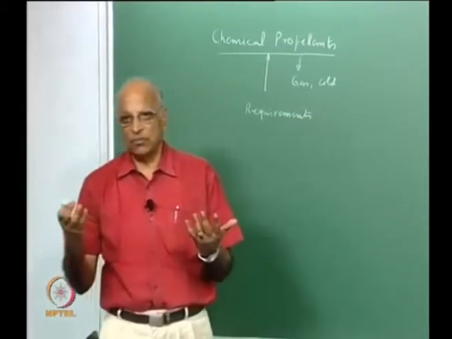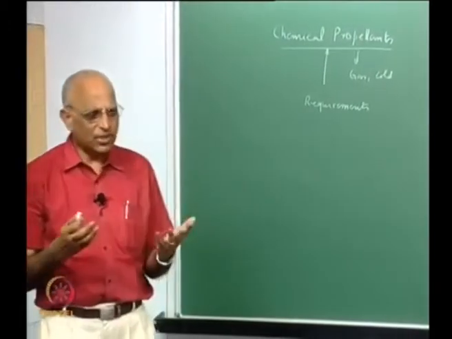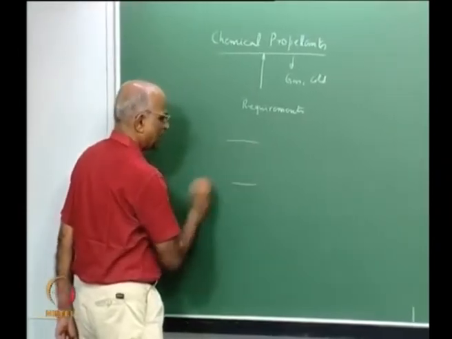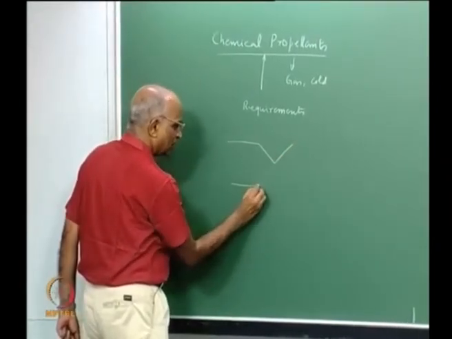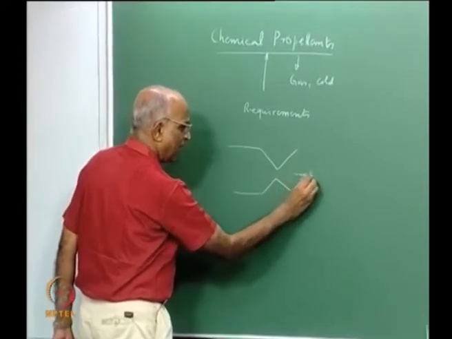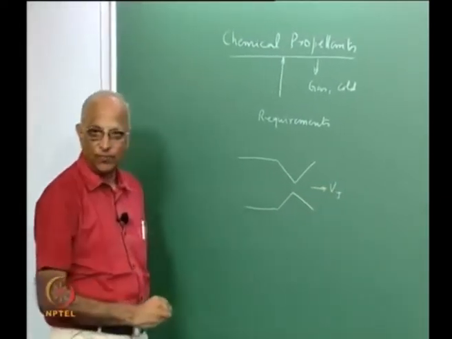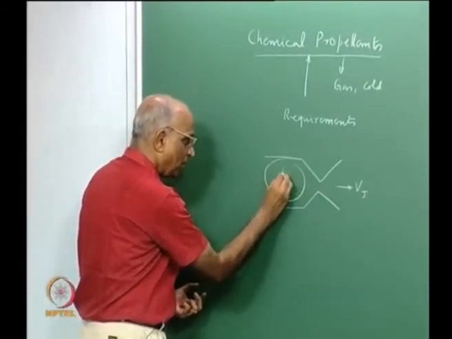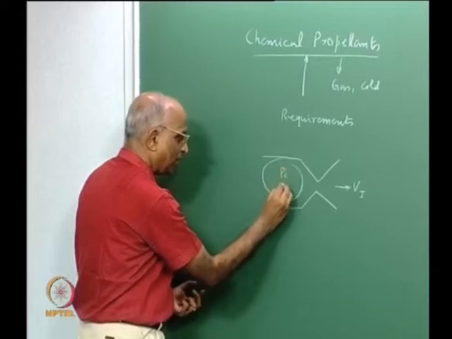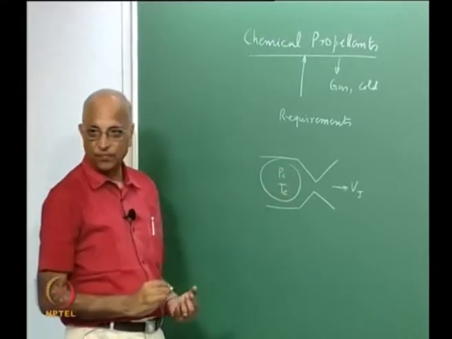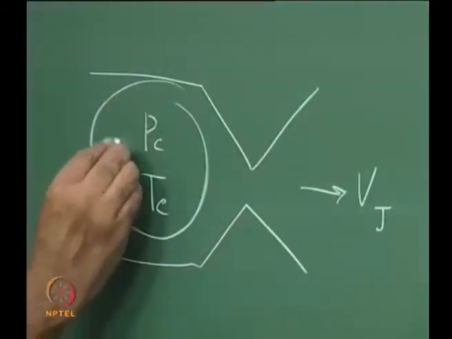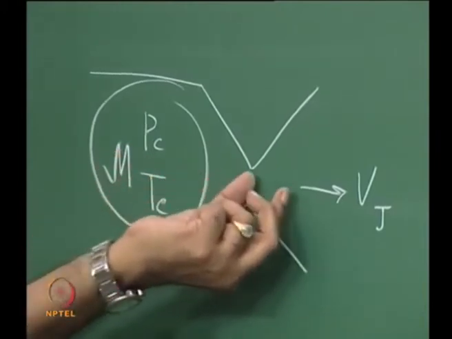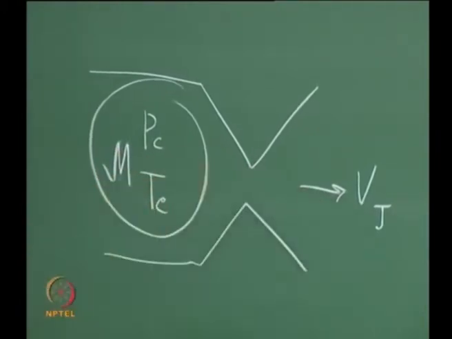Before we study anything, we must know what is the requirement of a propellant. I think that is the basic with which we should get started, and we have studied in nozzles that when we look at any rocket chamber, let us say this is a chamber, you have a nozzle which is coming. Our aim is to get as high a jet velocity as possible, and to get a high jet velocity we told ourselves in the chamber I would require a high value of the chamber pressure and a high value of the chamber temperature. We also told ourselves we require a small molecular mass of the gases which are being expended out, in which case I will get a higher jet velocity.